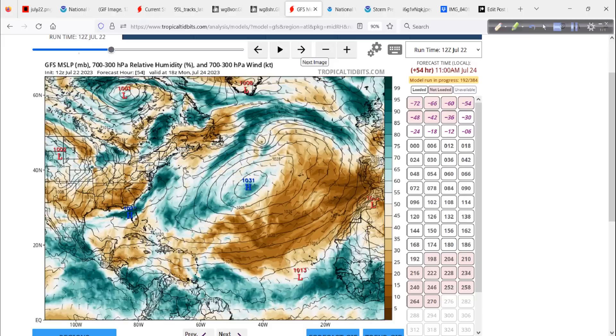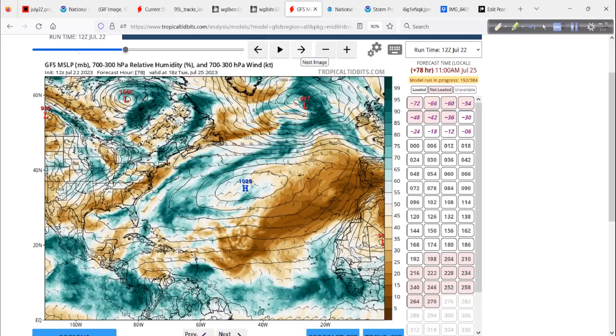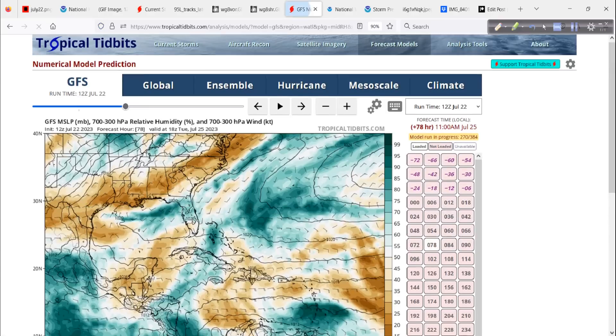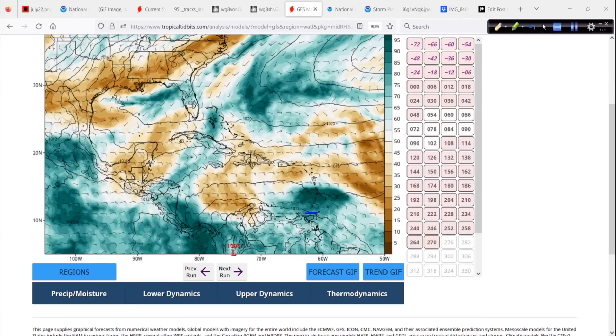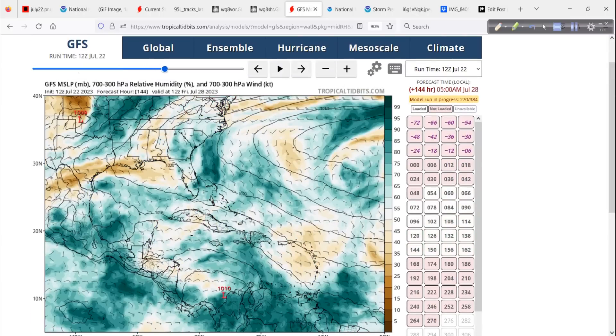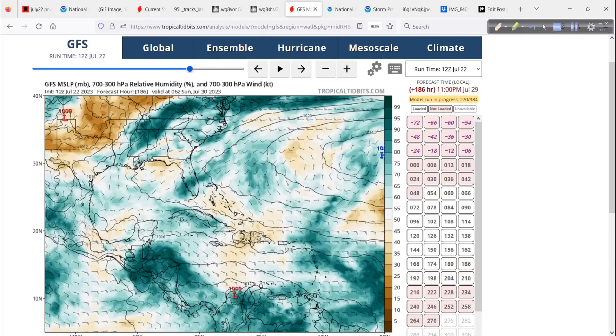Let's zoom into the western Atlantic — it shows up a bit better here. Our friends down in the islands, anywhere south of Guadeloupe it looks like, are going to get some moisture from this. You can even see the wind shift — there's your wave in the easterlies. It's lower pressure overall, but that's the wave. Not much happens after that. We can keep scrolling through and watch as it goes into the Caribbean — a nice surge of moisture, no doubt, but it really doesn't amount to much beyond a week out.